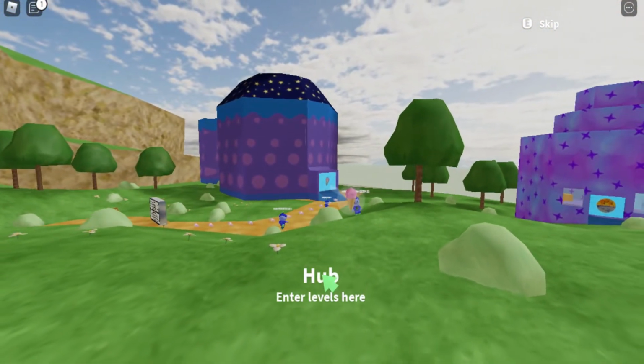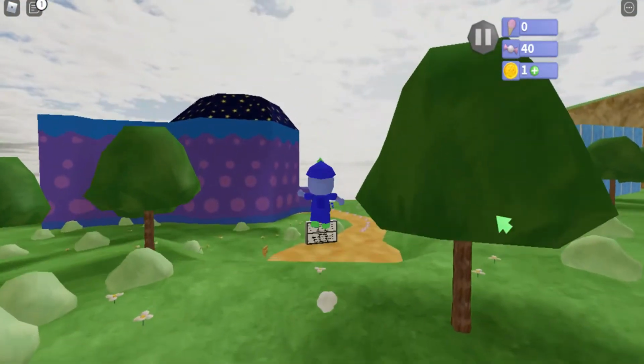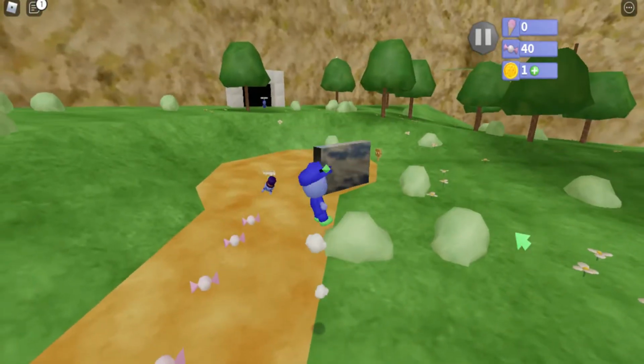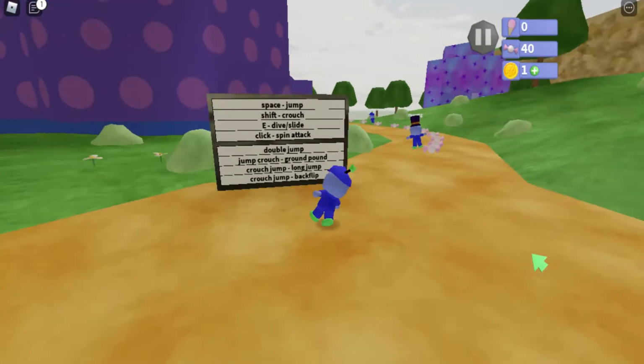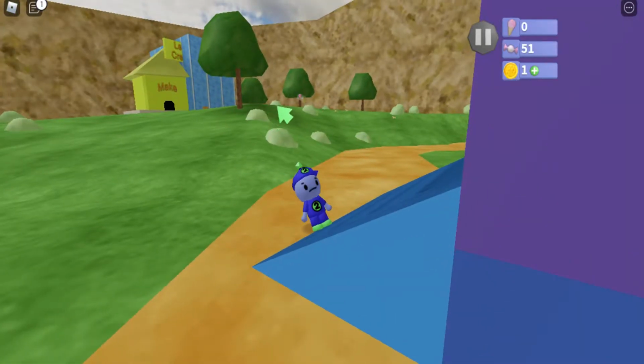Skip hub. Enter levels here. Okay. Die is pretty cool. There goes that controller. Alright. One ice. Oh, one ice.